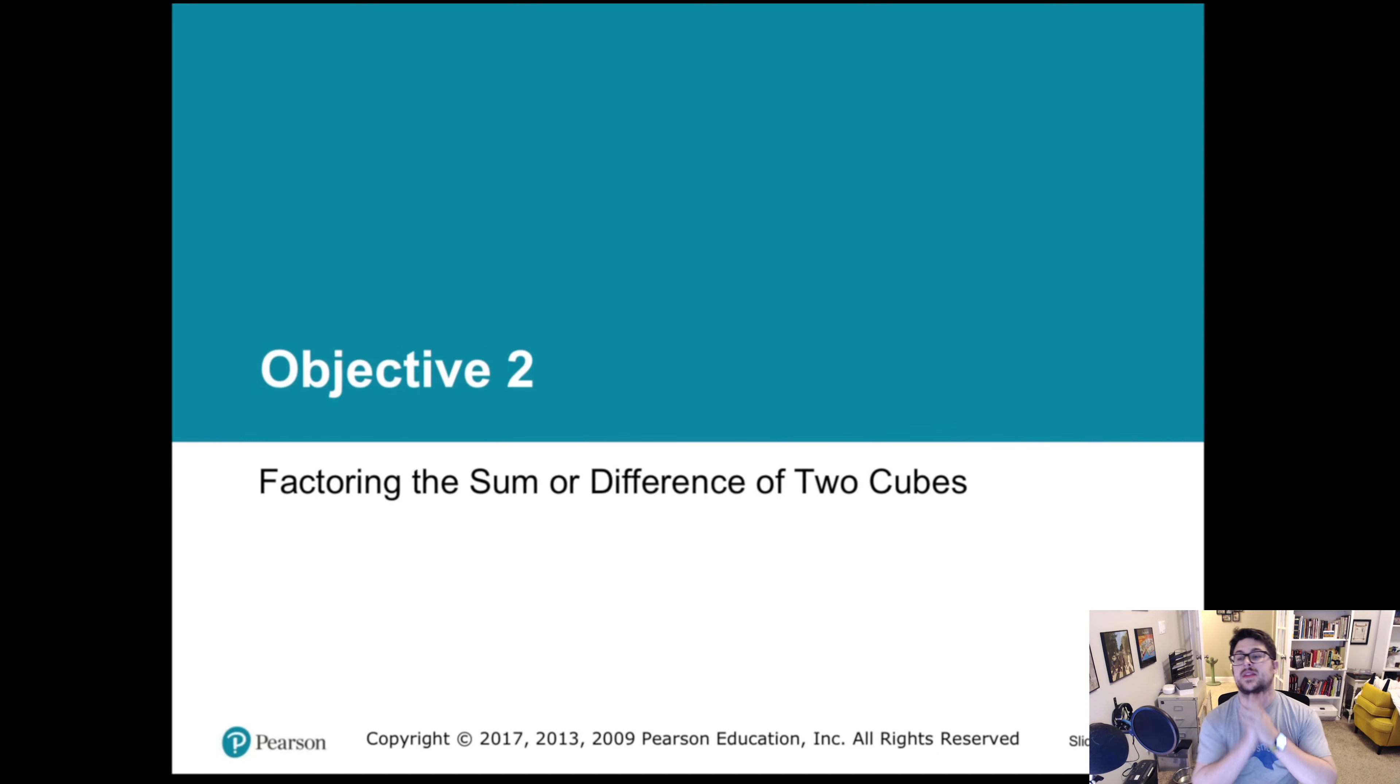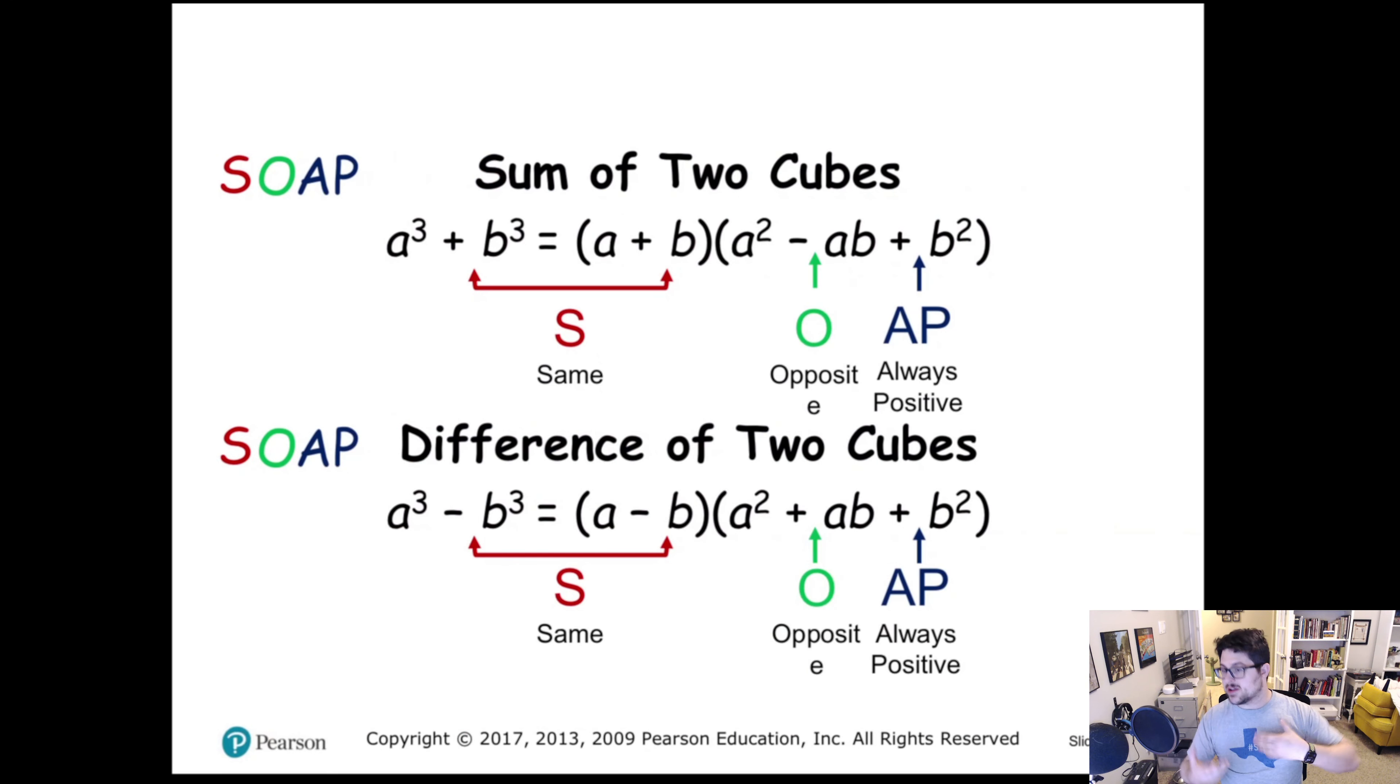All right, let's go ahead and get started. Now, what we are going to be doing, we're going to be looking at factoring the sum or difference of two cubes. So rather than what we've been dealing with, which is generally x squared or something kind of limited to that, we actually factor larger numbers and things with higher exponents. And today we're focusing on what happens if we have like x cubed plus something else that's cubed or y cubed minus something else that's cubed. Basically, adding two perfect cubes or subtracting two perfect cubes. It can even be a higher power than that, but we'll start with those things.